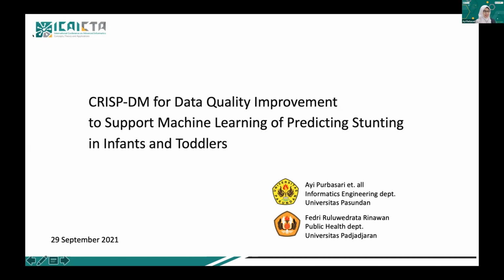Present our recent research entitled CRISP-DM for Data Quality Improvement to Support Machine Learning of Predicting Stunting in Infant and Toddler. This is a part of our research led by Dr. Fedri Ruluwedrata Rinawan. He's from the Public Health Department from University Pajajaran, or UNPAD. And my name is Purbasari. I'm from the Informatics Engineering Department, Universitas Pasundan.